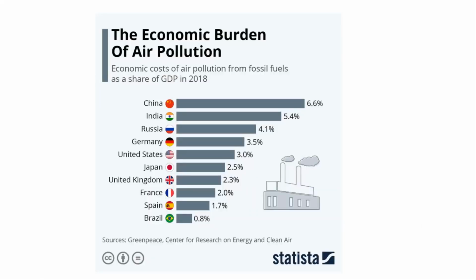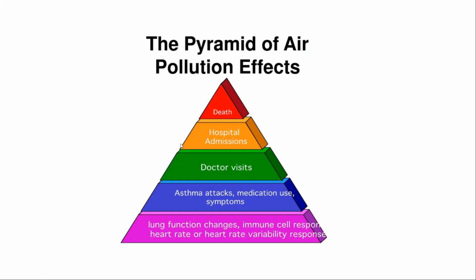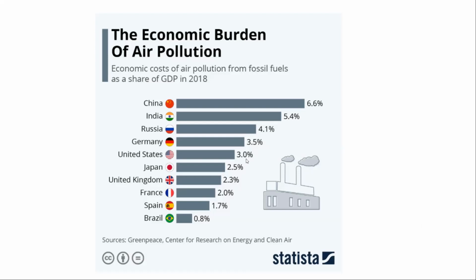And like I said, this is going to have a huge economic impact, because if we look at this, this is for 2018, so fairly recently, the sum of all of these costs, so the deaths from air pollution, the hospital admissions, doctor visits, and then the less severe impacts from air pollution, for the United States at least, all of that added up to 3% of the GDP, the gross domestic product. Might not seem like a whole lot, but that's going to be an extremely huge amount to be attributed to just air pollution. So of the entire US economy, when everything was accounted for, we've lost 3% of that just due to the economic costs of that air pollution.